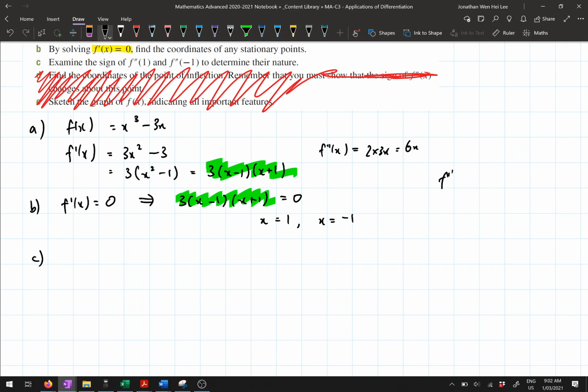So if the second derivative is negative, is that concave up or down? Down. It's a frowny face. If the second derivative is greater than 0, is it concave up or down? Up. So it looks like this. And so if we have a second derivative less than 0, that point here, is that a local maximum or minimum? Max. And over here, if I have greater than 0, is that a local maximum or minimum? Yeah, so that's one way that we can check. We can sub in our stationary points into the second derivative, and that will tell us if it's a maximum or minimum.